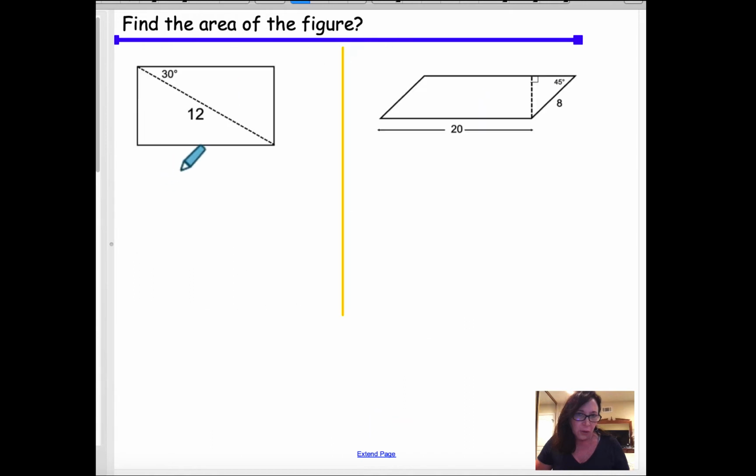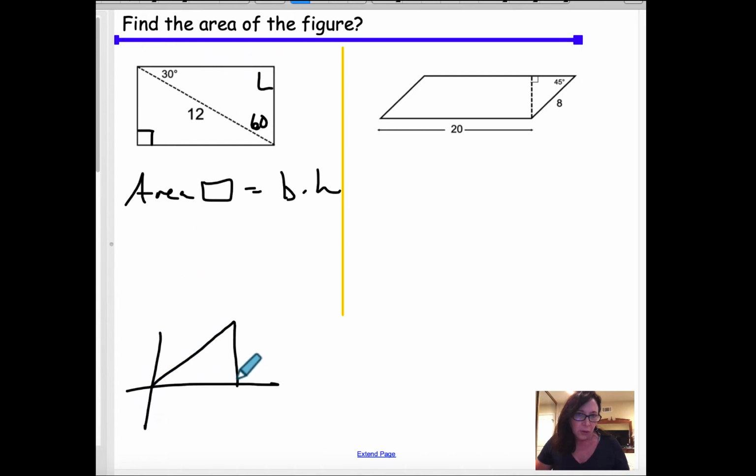For this problem here, we want to find the area of this rectangle. Now, I know that the area of this rectangle is going to be base times the height. And if it is a rectangle, then all the corners are 90 degrees. You don't necessarily want to put a right angle here because it's not cut in half, it's not bisected. But what it is, if that's 90 degrees, is that's 60. So remember 30, 60, 90 triangles, we did this in class. Let me review with you.